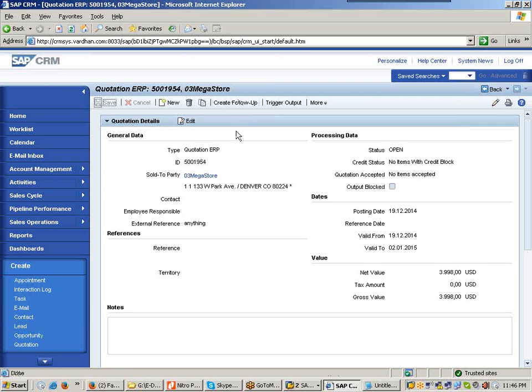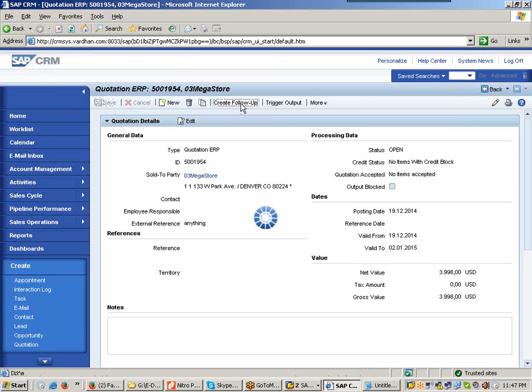Now the thing is, when we have to create a follow-up of a sales order, for example, from a quotation, we have to maintain the copy control settings. If you remember, you cannot create a sales order from this for a new transaction type. Now this is a standard one, and the copy control settings have been already made. When we were doing business transactions, we made some copy control settings, if you remember, to create a follow-up. Yes. And for activities there is no follow-up needed. No copy control settings are needed to create an activity. You can create an activity as it is. You need not do copy control settings to create follow-up activities.